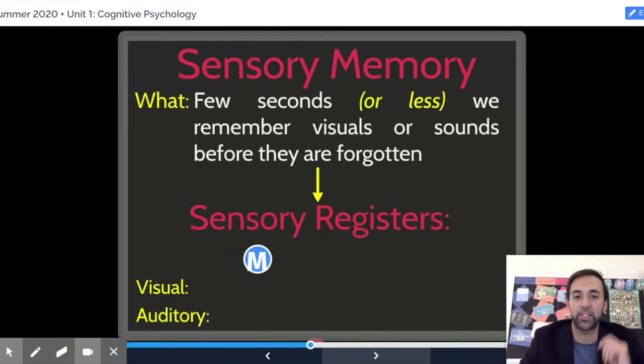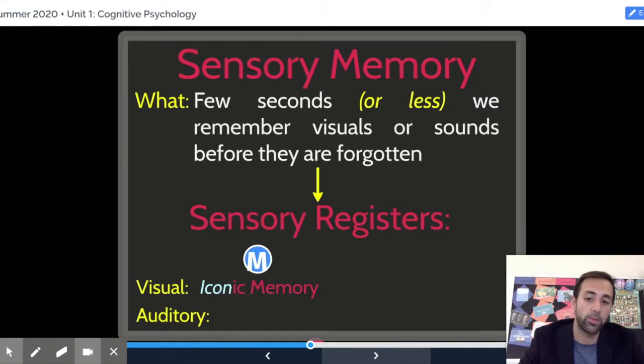We call that split second, and I'm really talking about seconds here, that split second visual capture that you may have had of all those numbers and letters flashed in front of you, one example of what's called a sensory register. In that case, an iconic memory. So a very brief visual memory.